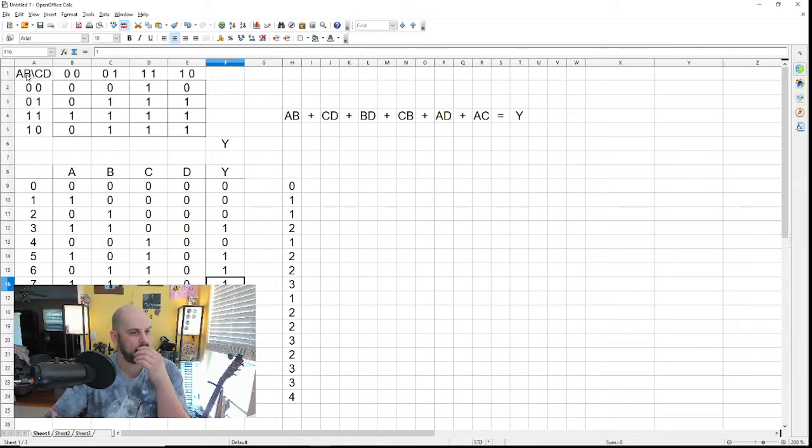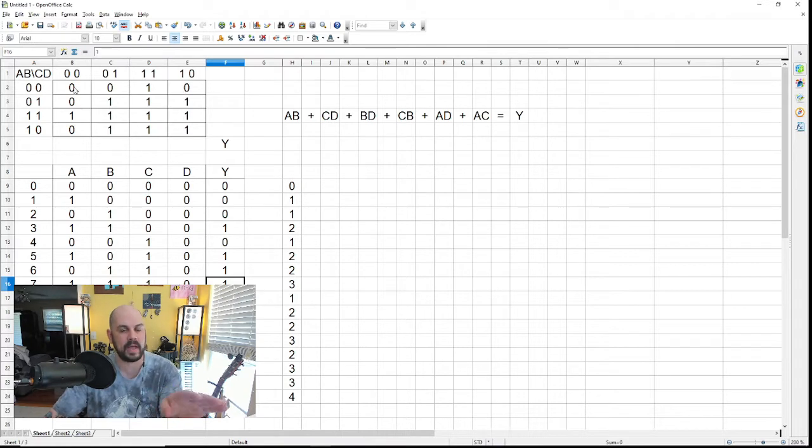So all this is doing here is the Y column is going to be A and B, specifically in that order, A and B. So you notice where it says 0, 0, 0, 1, 1, 1, 1, 0. That's A is off, B is on. A is off, B is on. A is on, B is on, A is on, B is off. And then the same thing for C and D up on top on the x-axis.